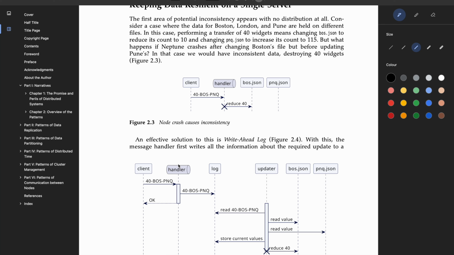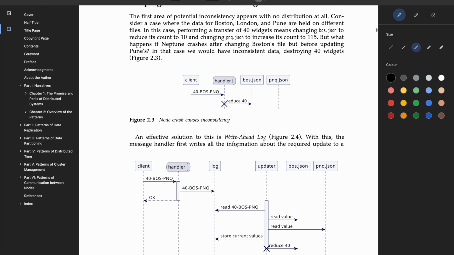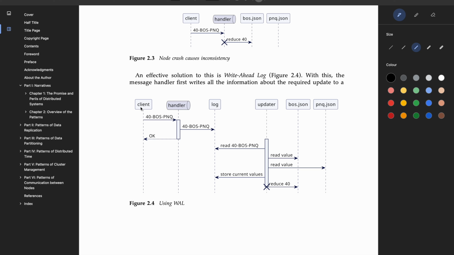So how do banks and others solve this problem? A very effective solution that we have is the write ahead log. This is a very simple and very cool approach that transactions use to make sure everything is in an atomic state. For example, let's suppose a client requested a 40 data transfer from Boston to Pune.